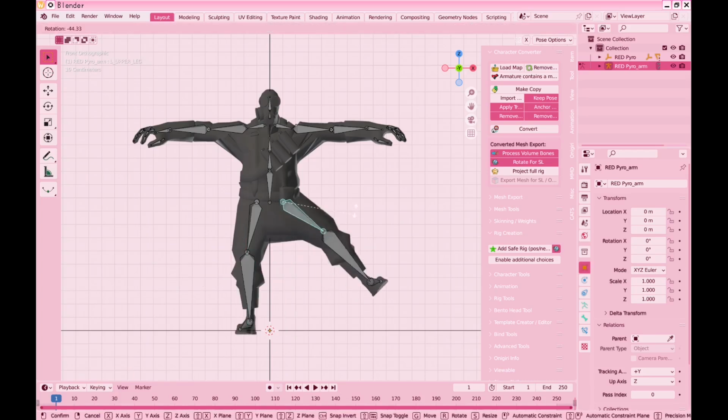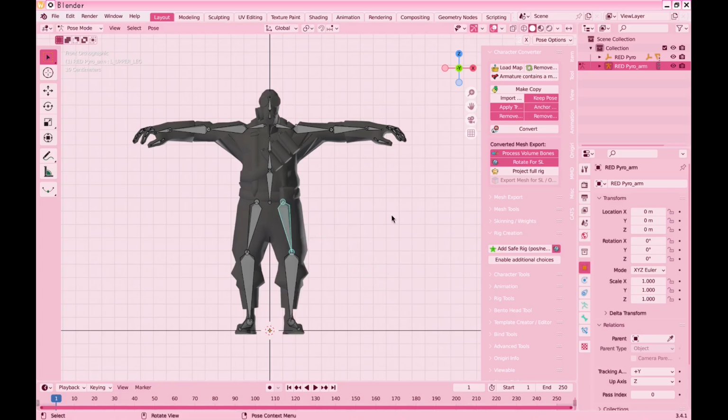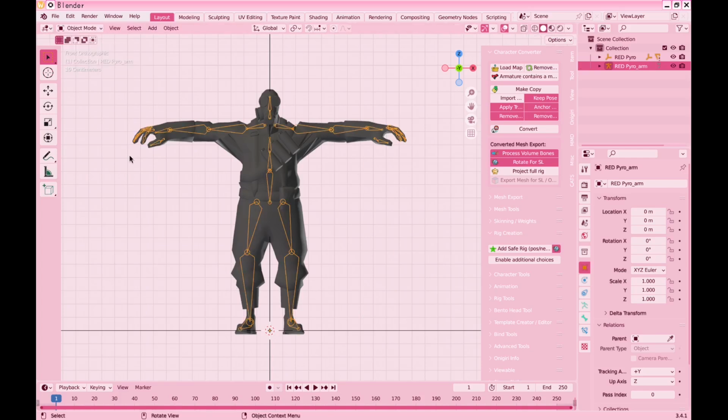If you do that, make sure to hit Control Z when you're done so it goes back to the default configuration. But if you have a character that wears a dress or a really long skirt, or a really long coat, like a trench coat, sometimes this doesn't work that well, so you always want to make sure before you convert your mesh that this is fine. Okay, so now everything should be fine.